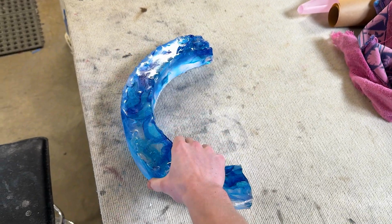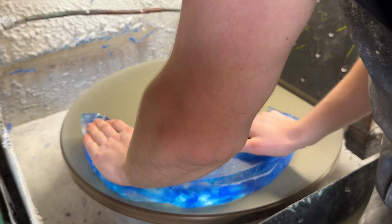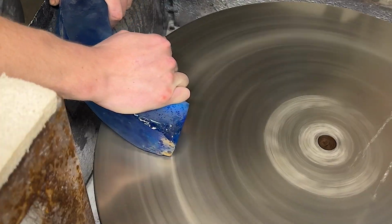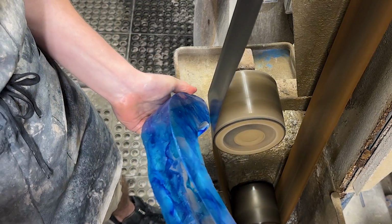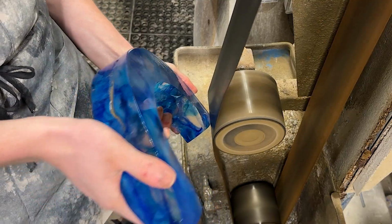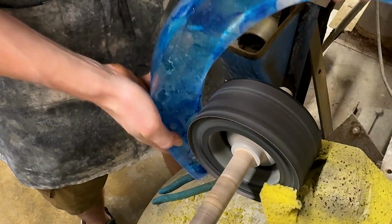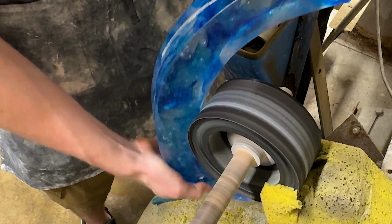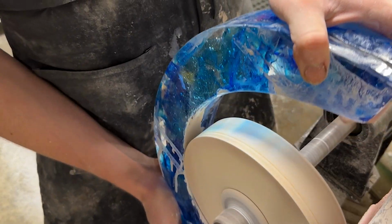This component definitely needed the most work because there was a lot of splinters and stuff from when it broke. So to fix that, we're going to start by flattening the piece. Then we're going to bevel the edges of the crescent to remove any of the splinters. After removing any cracks and splinters, we can start rounding the inside edge so there's no sharp spots. And as usual, once all the grinding is done, we can finish by polishing up the piece.